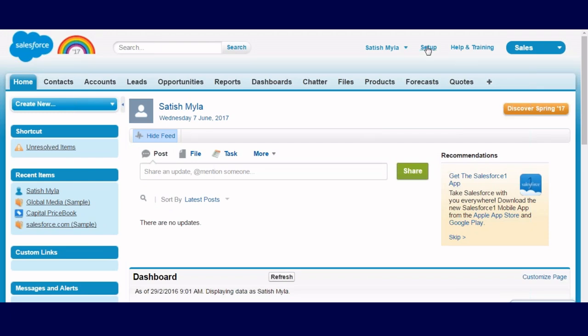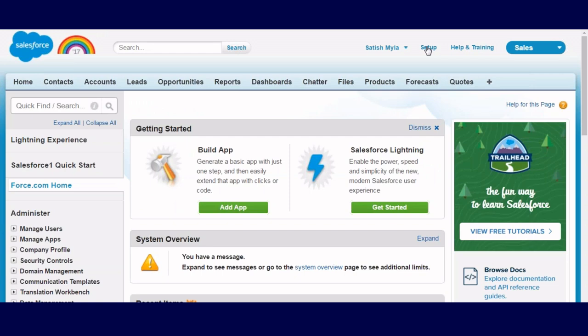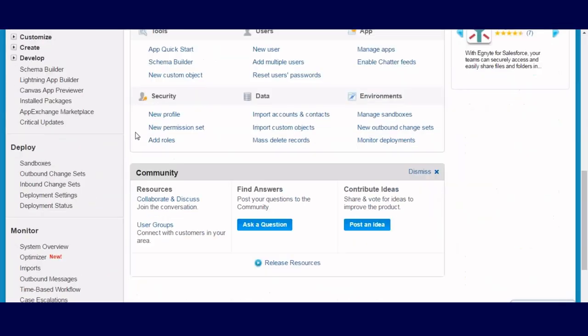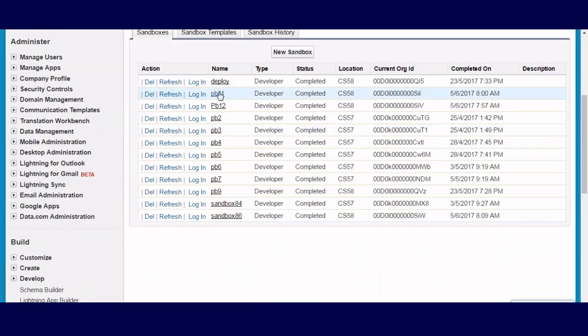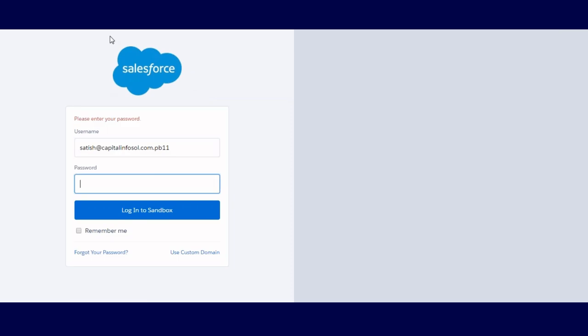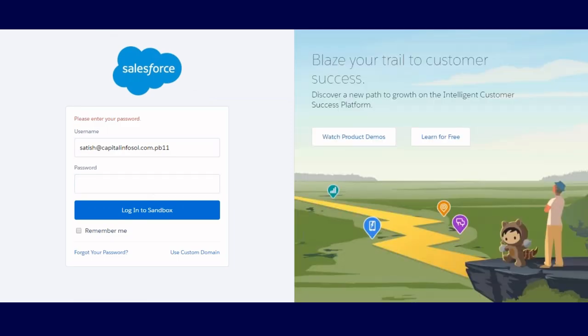Suppose if I want to log into my sandbox, I am trying to log into one of my sandboxes. If you open the sandbox, what is the server you are getting here? CS58. If you log into the sandbox, it is CS58.